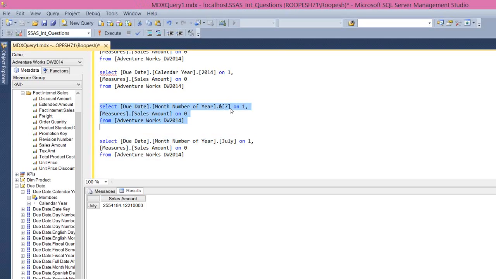So in short, the key column is for uniquely representing the members of the attribute. The name column is for display purposes to the users. If you don't specify the name column, then it will take the key column value by default. If you have multiple key column values, then you have to specify the name column explicitly. The order by property takes either key column or name column, and it orders based on the value you have provided in the key or the name. And while writing MDX, you have to be very cautious when you have two different columns used in the key column and name column properties of the attribute.